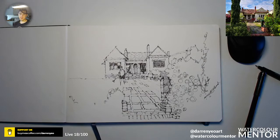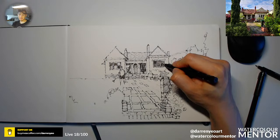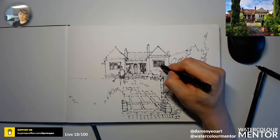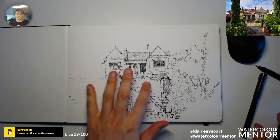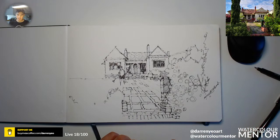And we can leave some. We don't need to color them all in as well. That's another thing I forgot to mention, that there's going to be different reflections and things. Even on this side here, I can maybe emphasize darkness on some areas of the windows, but not on others. There should actually be more darkness on this right-hand side because we've got the light source coming from left to right, so potentially a shadow cast on some of the edges and the frames like that. Just little things that I've picked up. You're looking at the general shadow pattern on the building, but then there's also shadow patterns on all the little shapes that you draw. It's endless.